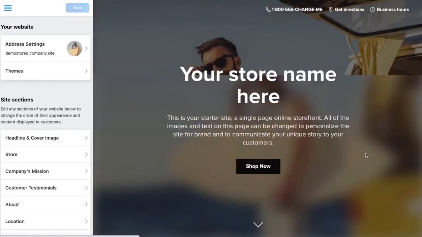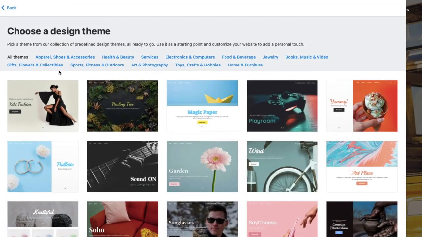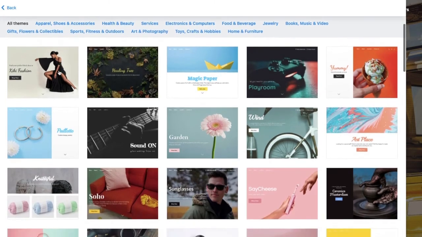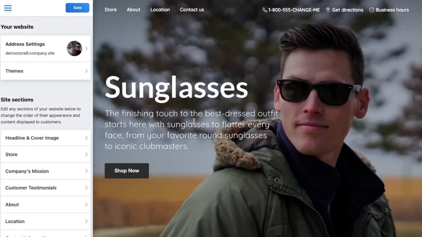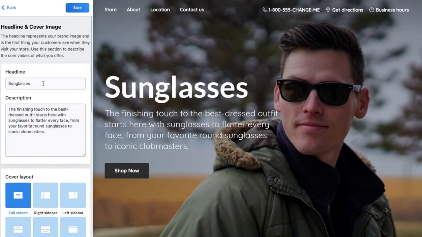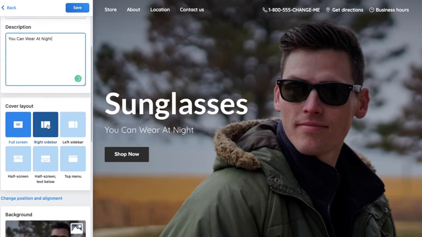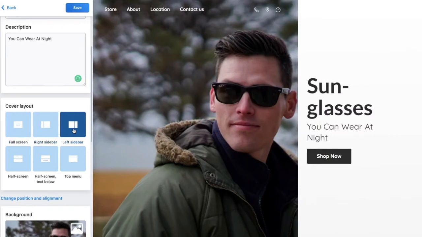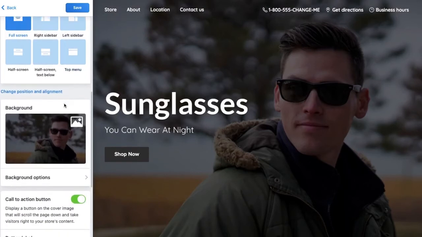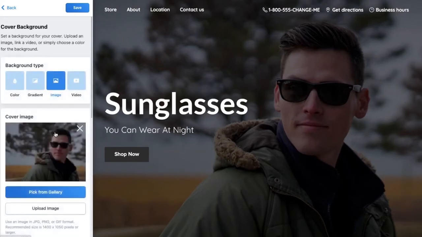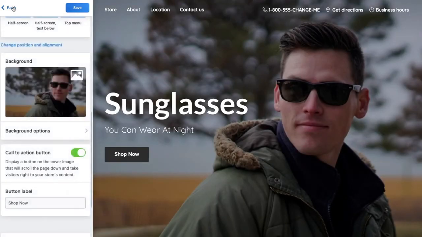here you'll see that you have the ability to transform this page. Ecwid has a couple templates that they created for you by default if you'd like. I like the sunglasses default, so I'm going to take that picture. We can change the title and the description. And if you scroll down a little bit, you can see that you can change the background image. You can change it to a color, a gradient, a different image, or even a video. Ecwid also has a pick from gallery option, which allows you to choose from free photos online.